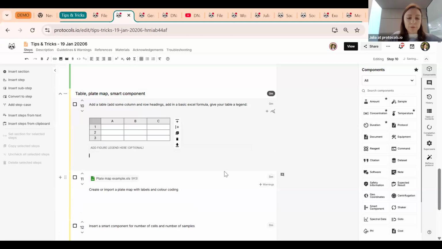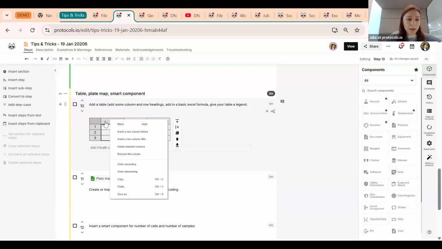So I have put in this small 3x3 table. Similarly to Excel, you can put formulas in this table. There is also the ability to rename the headings along the top here.